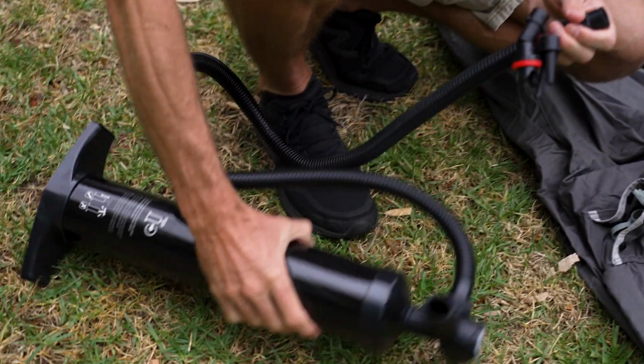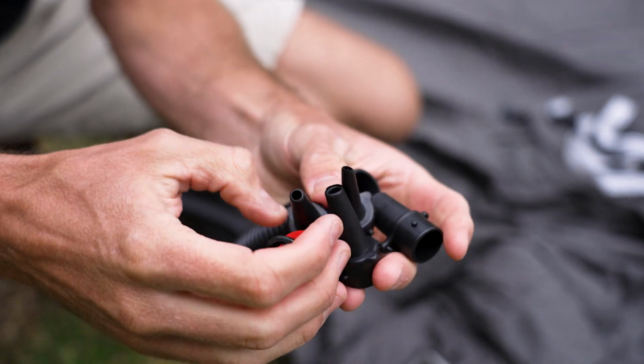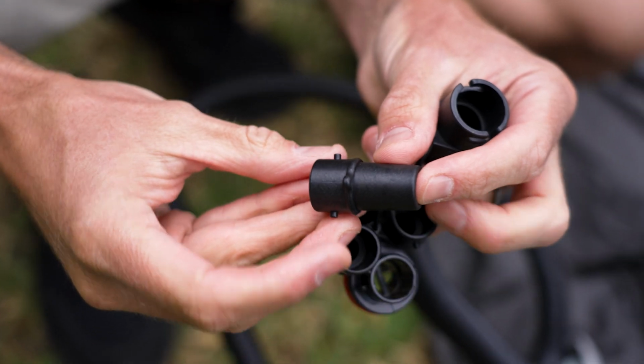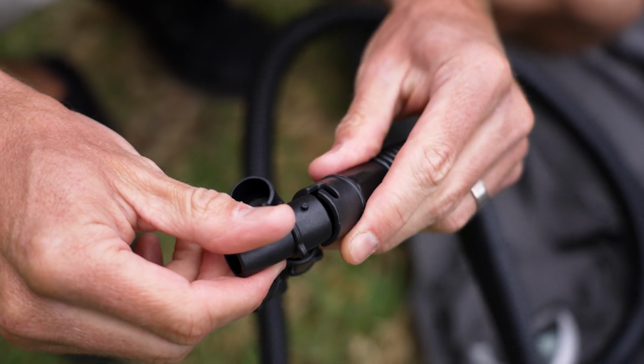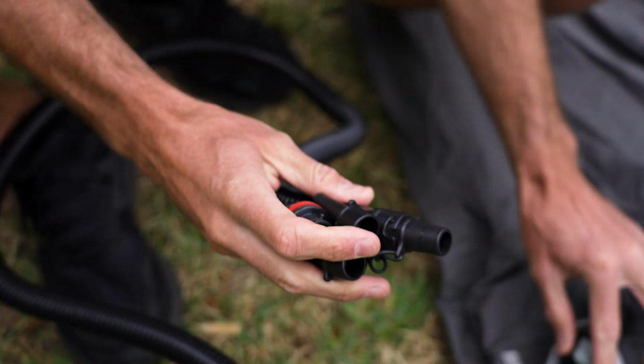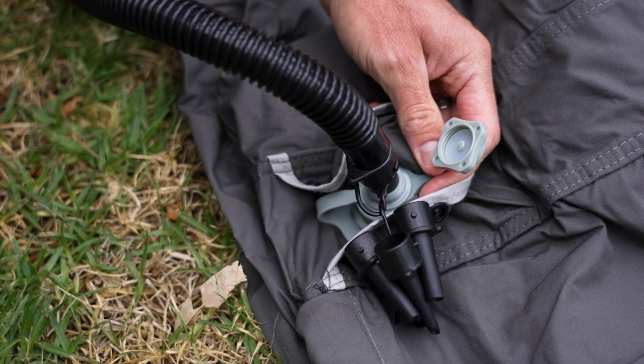Right, the pump. Now, looking at the attachments on the ends here, we've got various attachments as mentioned for floaties or whatever you want to use it for, but the one we need for the tent is this one here. We put that in the end of the hose here, there's a little locator pin there, just twist that into place, and then that just pushes firmly into this valve here. You don't have to push it too hard, just enough so that it sits in there by itself.